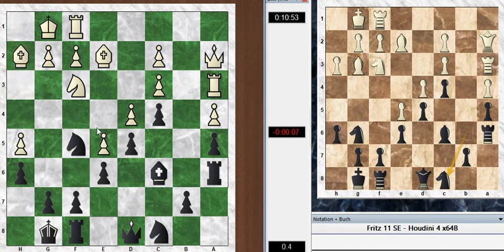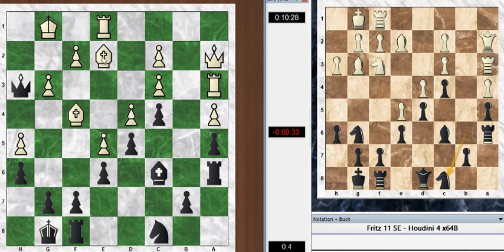Knight here, bishop there, and knight there. Maybe you can break with f6, but okay, I wouldn't go there, I would go there, so that you cannot break. You can, because this pawn is defended by the knight. So also now you can play this move. You could have done this much earlier also. This idea in mind.